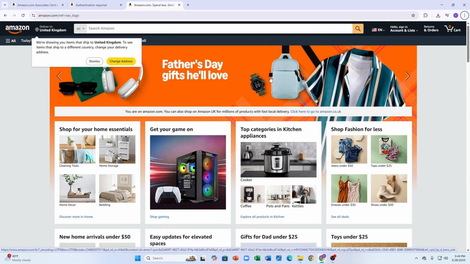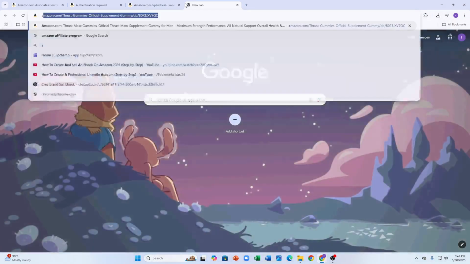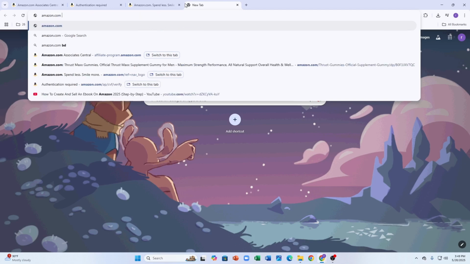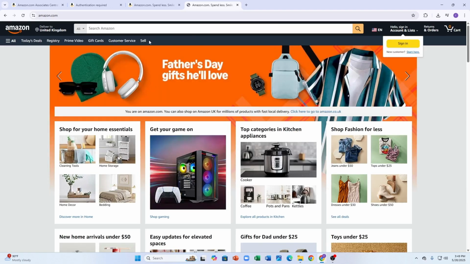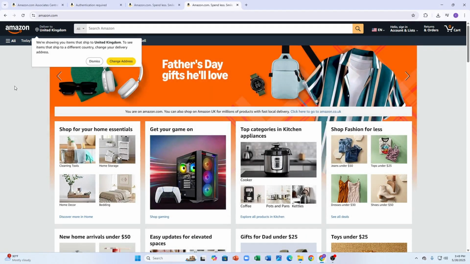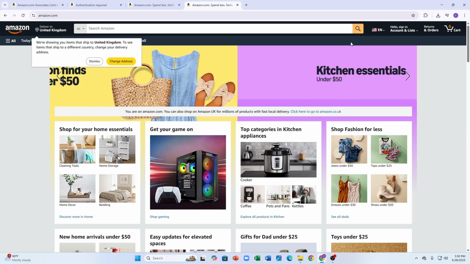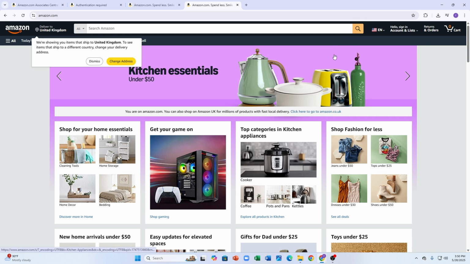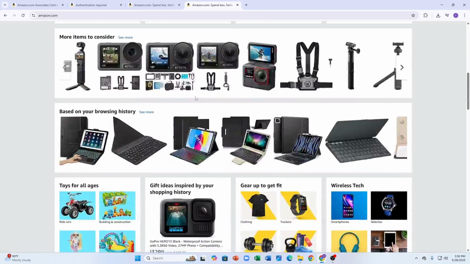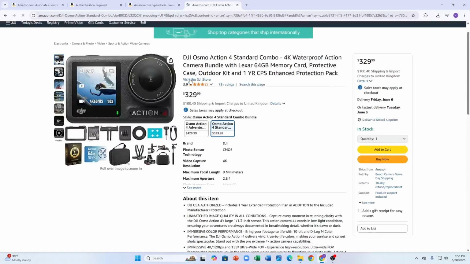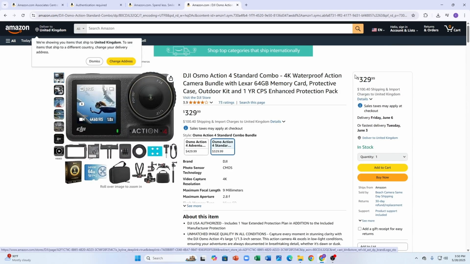So once your account is created, you have to go to amazon.com and make sure you're logged into your Amazon account. And after that, at the top you will see Amazon Associates site stripe bar. You can browse any product, and like a product like this one, you can just select this product and click on get link and text or image or short link.